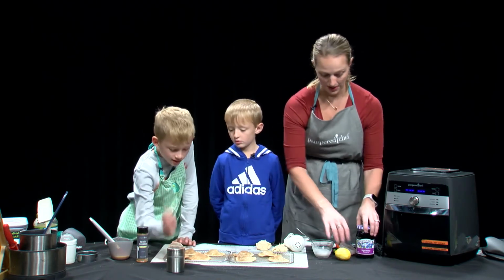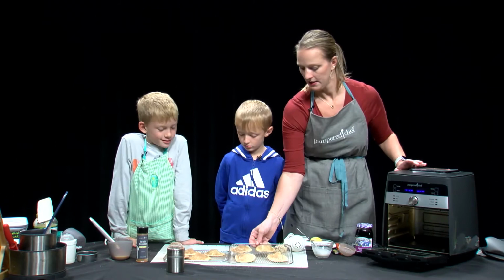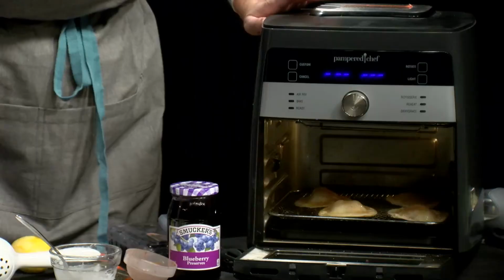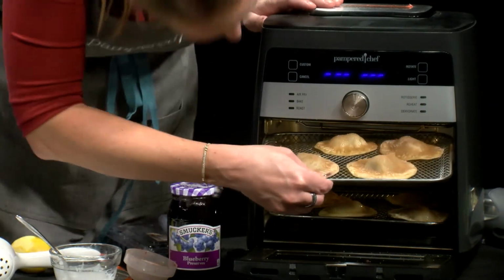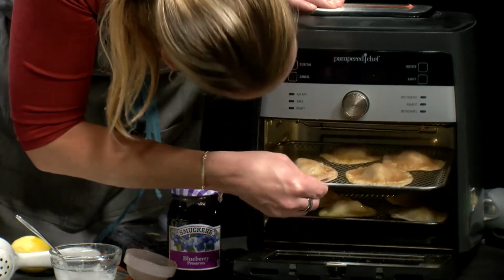All right, you guys ready? Let's go ahead and put these in. So we're gonna put one tray on the bottom rack, and we're gonna put one tray in, oh wait, no, hold on. Let's try this again. We're gonna do one on the top and one in the middle. That's what we're doing. There we go.